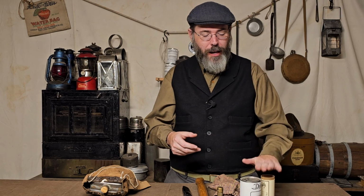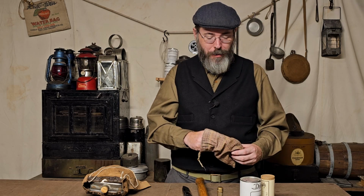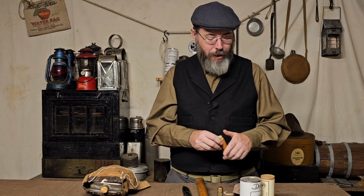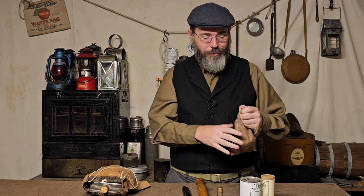So I got my vegetables, and I got my pea soup, and here I got my spices. Most importantly to me are salt and pepper. I know Dave Canterbury's favorite is Old Bay seasoning, but I got salt and pepper canisters here and a couple other spices, just to doctor up just a little bit.